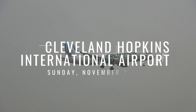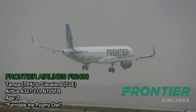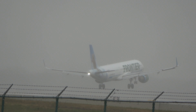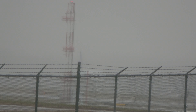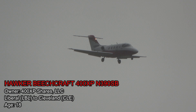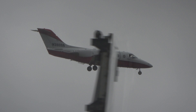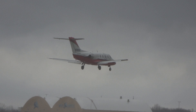Welcome to this rainy Sunday from Cleveland Hopkins International Airport. Frontier 24-36 inbound from Tampa. We have a random heavy jet coming in here in a little bit, so we're going to try to get that for you. Hoping the rain lets up before that gets here. Got a Hawker Beechcraft inbound from Liberal. It is pretty windy here today, supposed to get windier throughout the afternoon with wind gusts possibly 40 to 50 miles an hour.